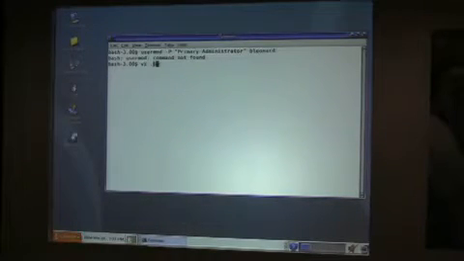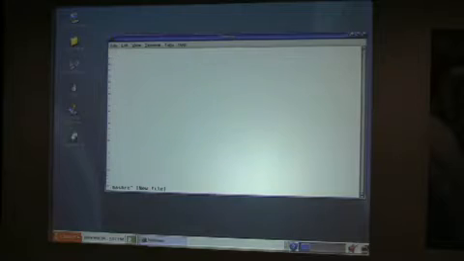So what I'm doing is just editing my .bashrc file to augment the path so that /usr/sbin is in there.